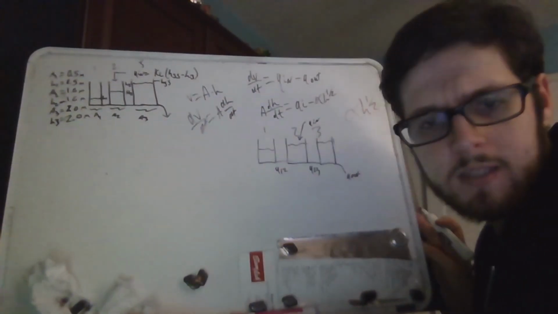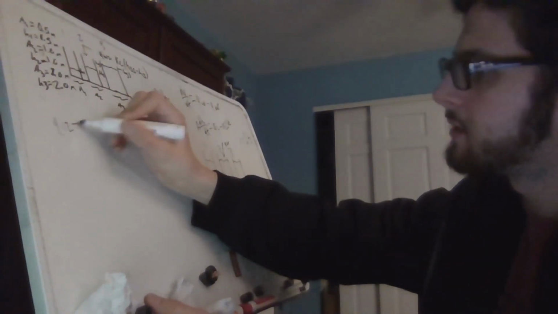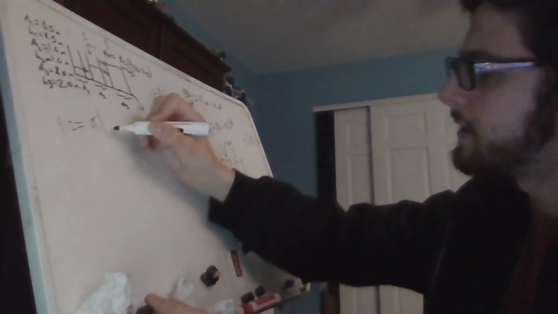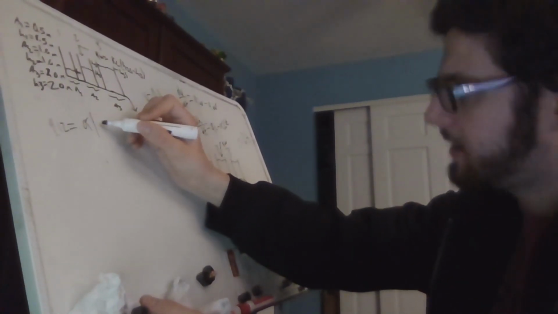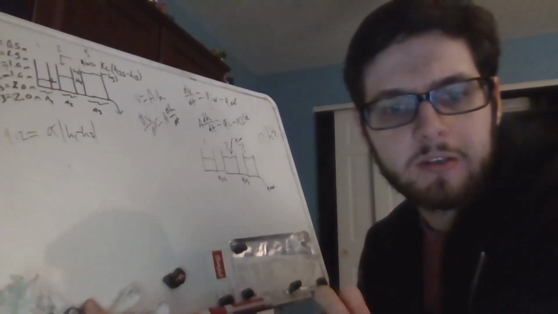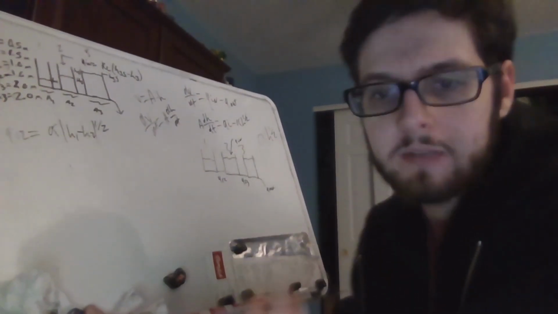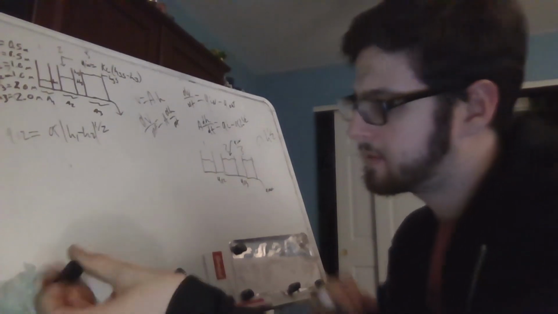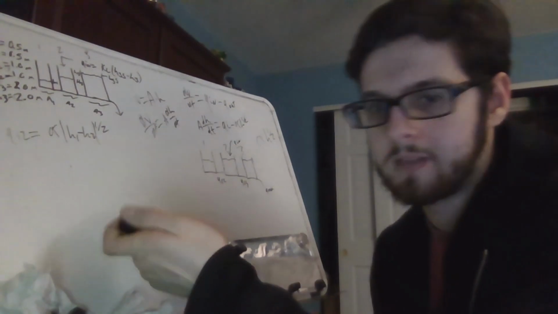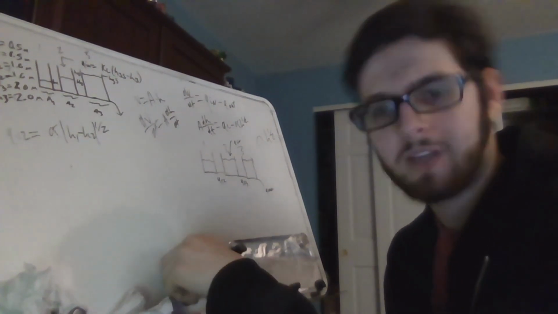So Q in is into the second tank, and Q1 to 2 is going to be equal to something like alpha times the absolute value of h1 minus h2. And why we want the absolute value is because if we're going to take the square root of this, we don't want a negative sign under the radical. Because then you're going to get complex numbers, and we just don't like complex numbers.